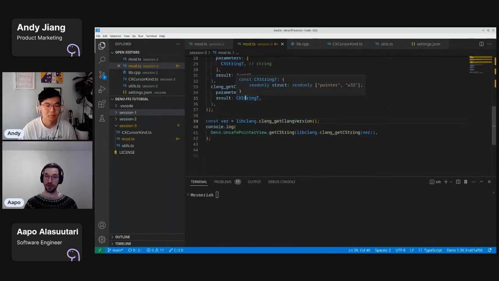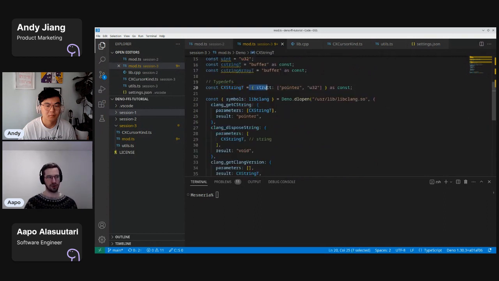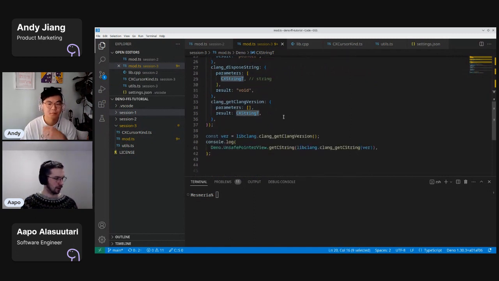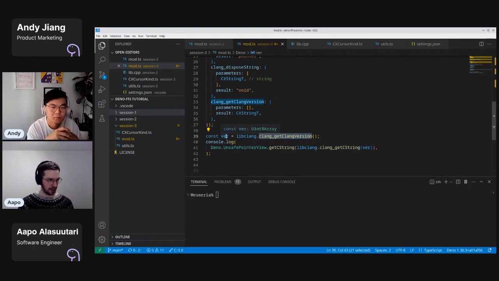If you've not seen this struct syntax before, it has probably been previously discussed: Deno FFI nowadays also supports structs by value. These C APIs say that they return essentially a buffer of memory. How it's done technically at the CPU level, we don't care. We just get a buffer of memory, and we own that buffer after we get it. It's a uint8 array for us.